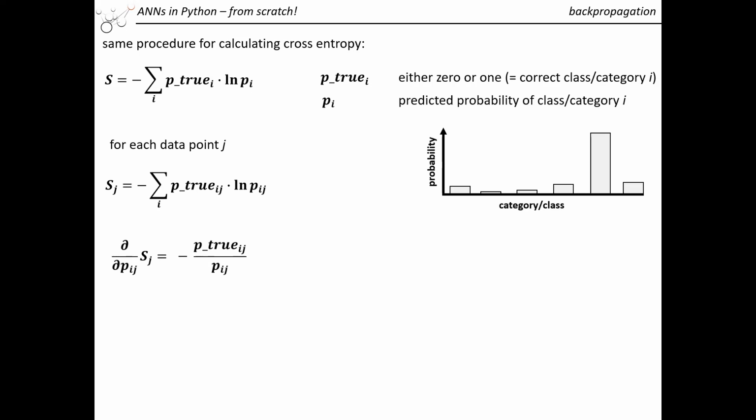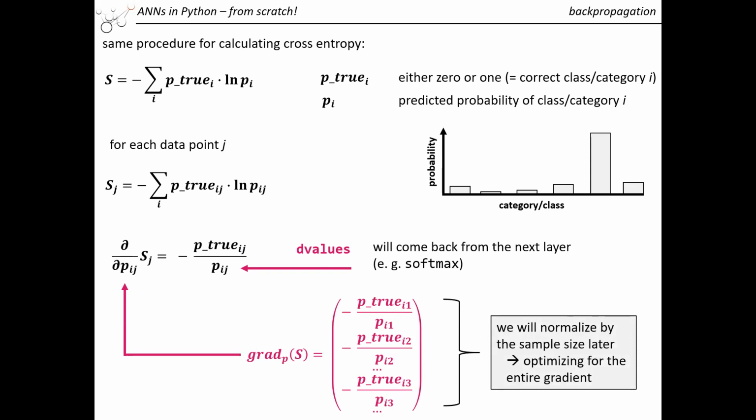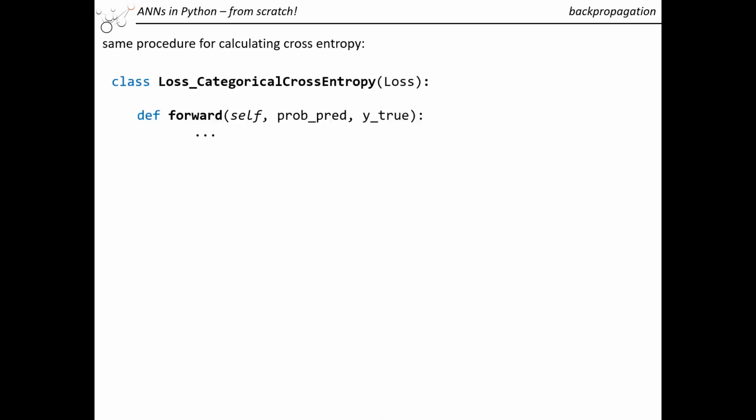Now we calculate the derivative, which will be the inner derivative now. The derivative is with respect to p_i, because the true class is constant. If we calculate the derivative of ln p_i, we get p_true divided by the probability which we get from the softmax layer. If we do this for all observations, for all data points, we will get such a vector, a gradient of the entropy. Okay, so that's actually not a big deal. That's relatively simple, and we can calculate the gradient for the entire sample. For example, we can divide it by the sample size later.